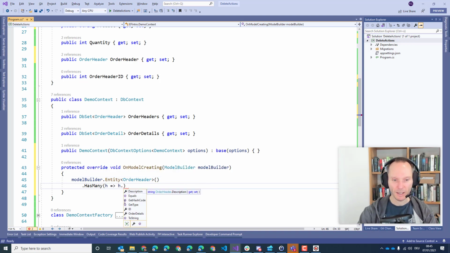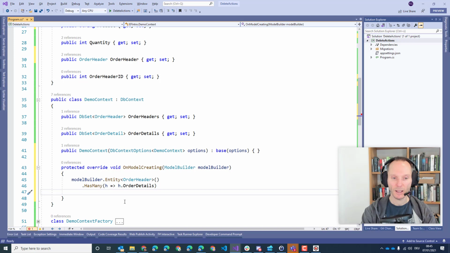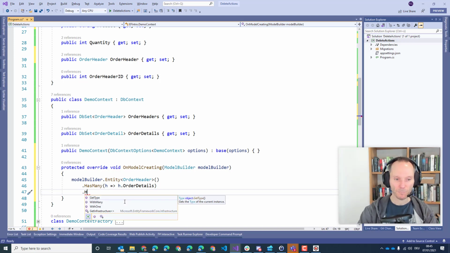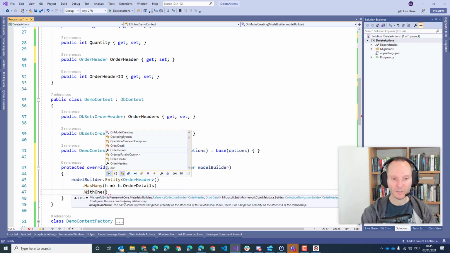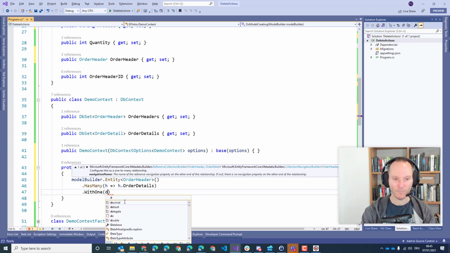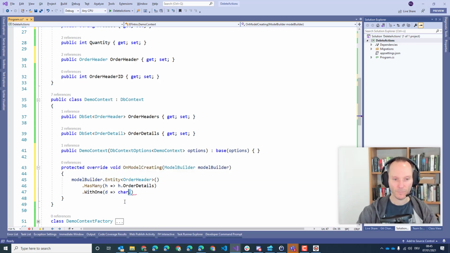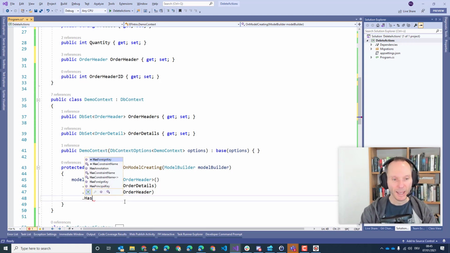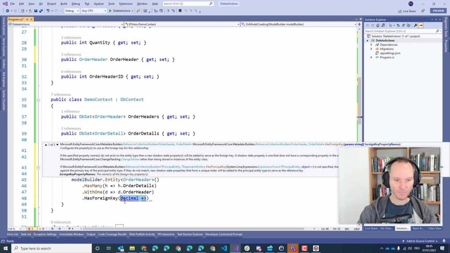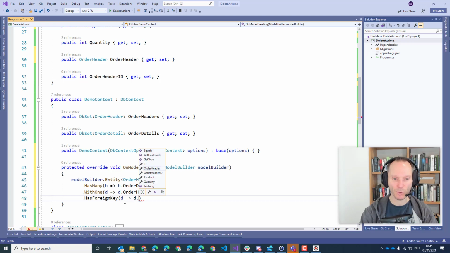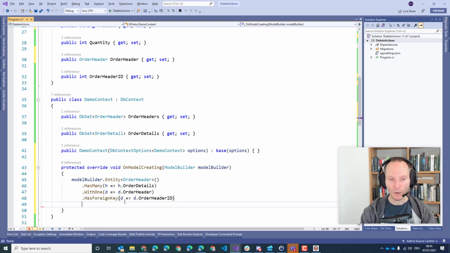The header has many order details. See it here? And this one, the OrderDetail, has exactly one OrderHeader. It has a foreign key. The details. IntelliSense is not doing what I want. The OrderHeaderId.